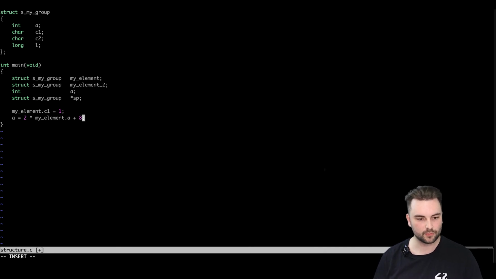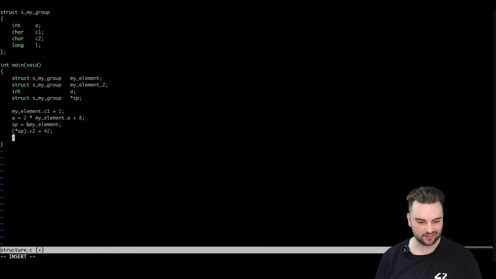So we want to store the entire struct within the pointer. We can say SP equals the address of myElement. And if we wanted to change the element that was stored inside of SP, we can say (*SP).c2 equals 42. Just store 42 inside of character 2 in our struct.